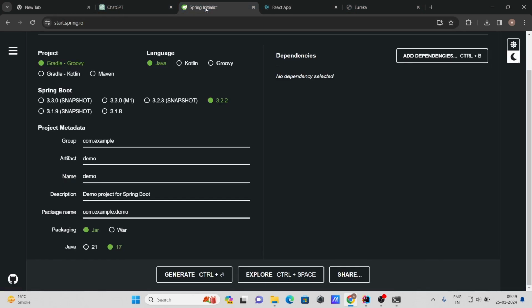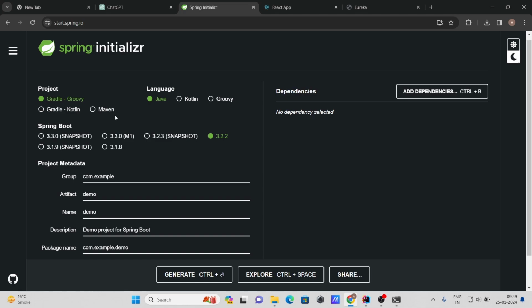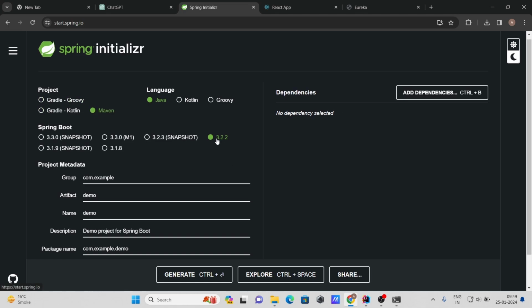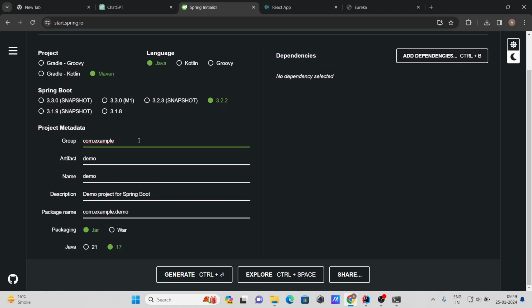So let's go to Spring Initializr and first create a Spring Boot project. Let me choose here Maven, the version will be 3.2.2, then com.jos is my package name, then for the artifact ID, let me give here Eureka Server, and the name will also be Eureka Server. Description, let me write here: Eureka Server for Task Management Project, and package, let me give here only com.jos, and packaging will be jar and Java version will be 17.